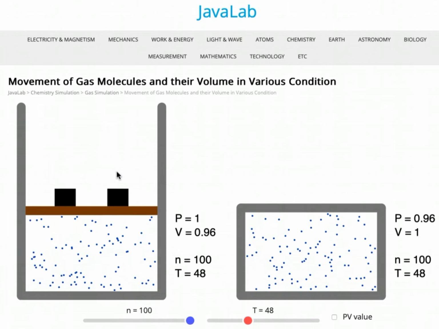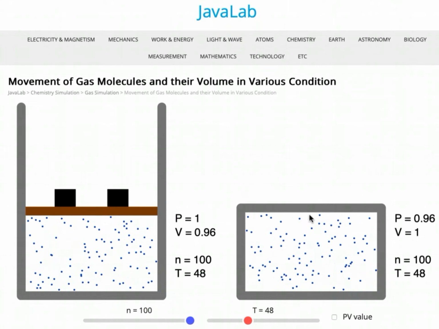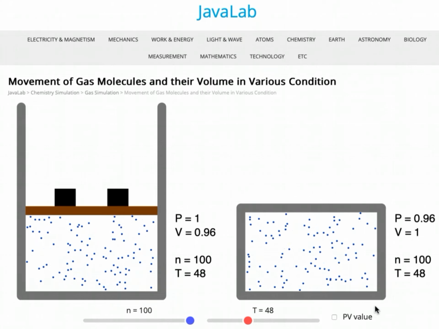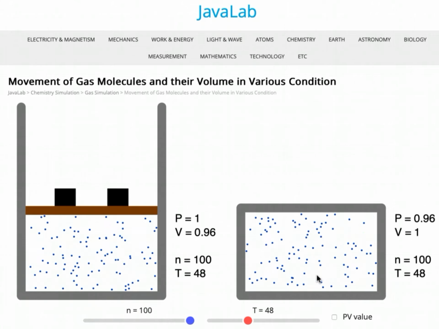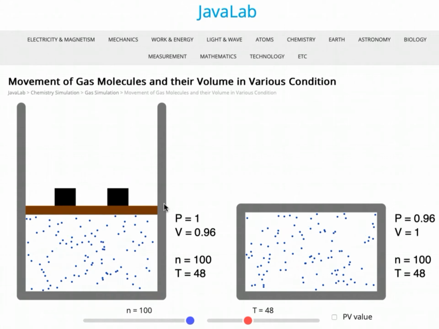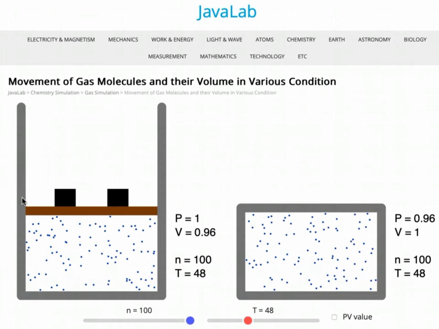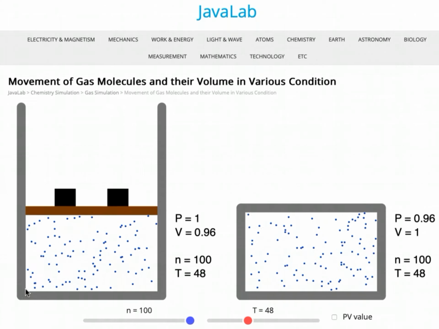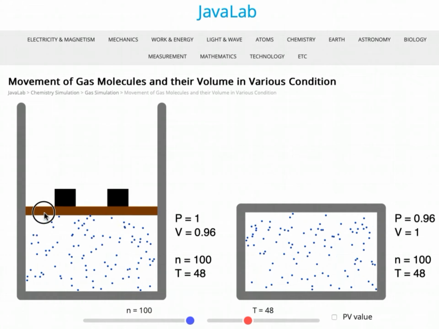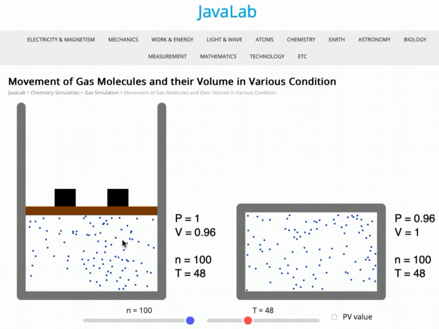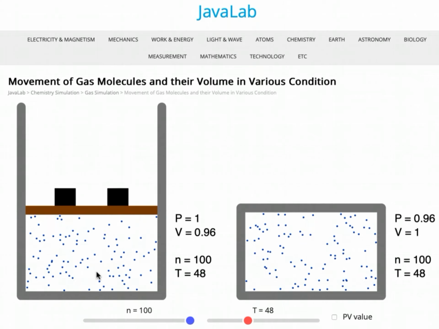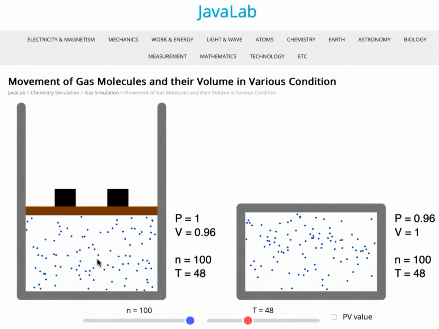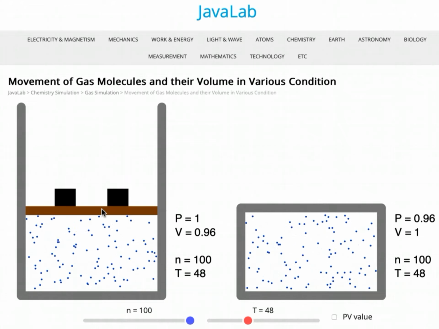So we have two different cases here. In the case on the right, you have a gas tank, so the volume here doesn't change. And then you have, let's say, air inside this gas tank. And on the left, what you have is a piston. So what that is, you have a cup, and then you have a movable lid. And inside this cup with the movable lid, you have gas atoms again. So here, the lid can move up and down.